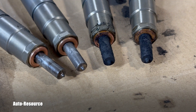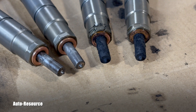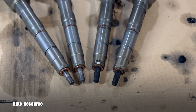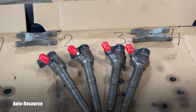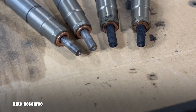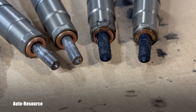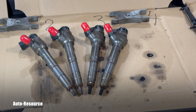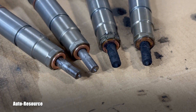I want to show you the difference of what you can do without detailed work or disassembly of the nozzles — removing the nozzles and cleaning them from outside and inside is a completely different level of service. I'm not trying to do that. As I'm working, I tried two different solutions and I will show you very soon. I tried to clean the outside carbon deposits. These injectors had no problems — I just wanted to clean them and see how easy it is while I'm working.